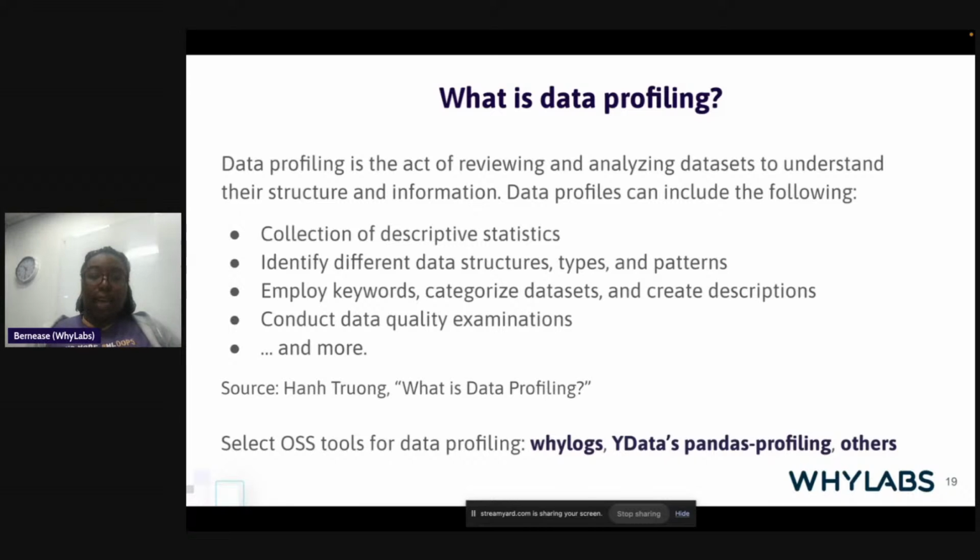So this is sort of extra metadata that you can have about it. We can do things like categorize the data set and create descriptions for the data set. There are so many different things that you can do in a profile, things like cluster your data and understand the number of clusters and the distribution of those clusters. We can conduct data quality examinations, find out how many missing values there are, find out how many repeating or unique values there are, all sorts of things. And there are many tools to help you do profiling, including the WhyLogs open source package that we'll use not only to profile, but also to send the data to monitor.